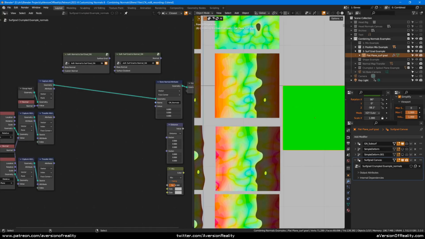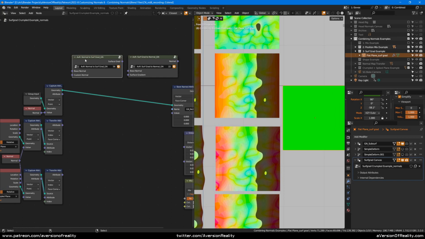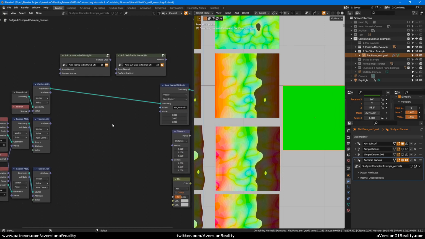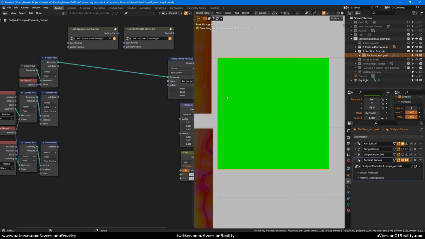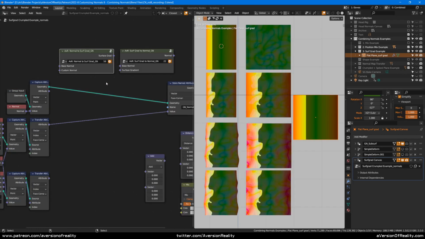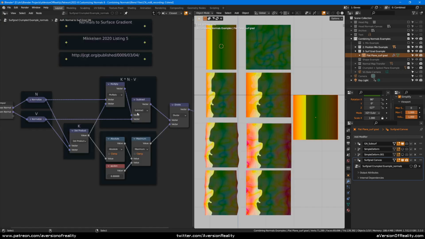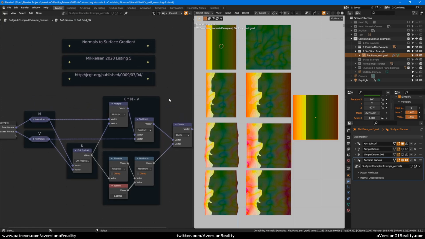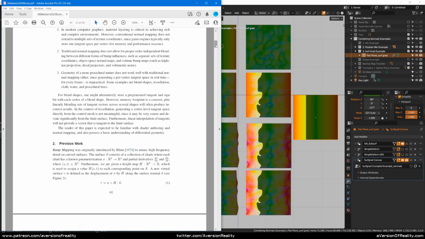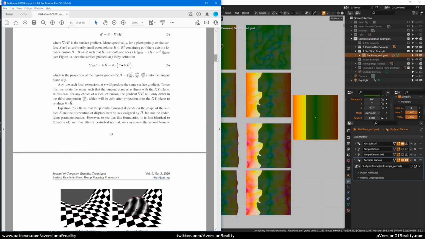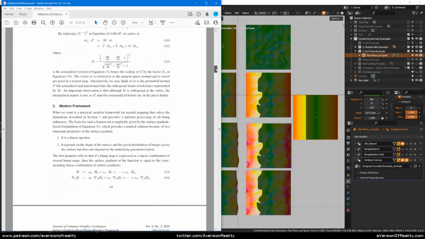So here's a new plane that we'll be comparing, and we are going to use it to learn finally about surface gradients, which I showed back in the very distant past in the first video in this series. So surface gradients are a way that we can combine multiple layers of normals and add them together properly. Surface gradients are something I learned about when I was first trying to understand bump mapping. And as you can see in my group, the reference is to this big paper, which is about bump mapping and combining different sources of surface normals. Like if you, say, had a bump map and a normal map, and you wanted to combine that with an object space map.